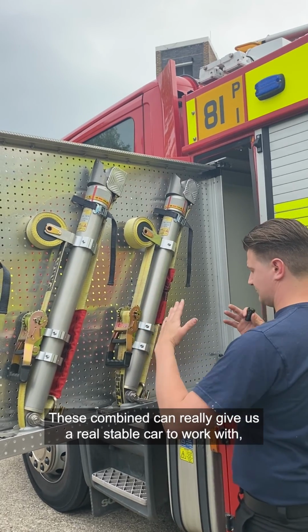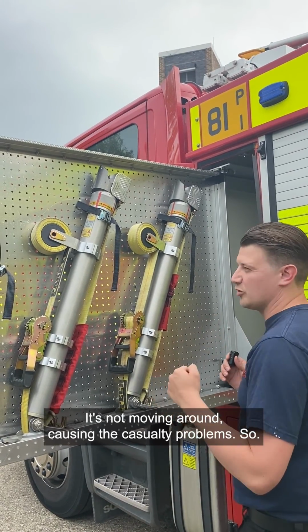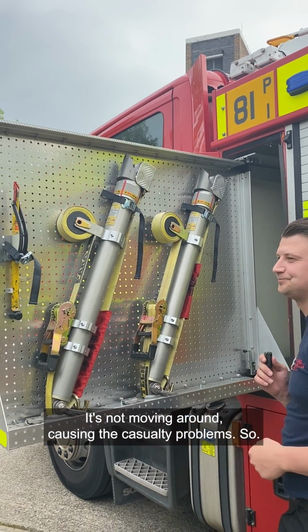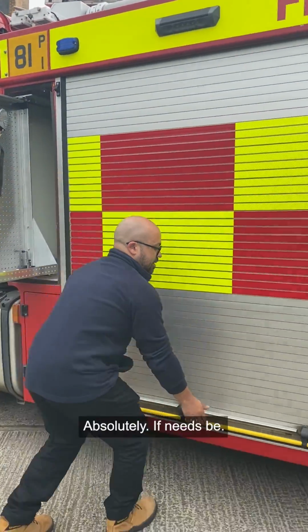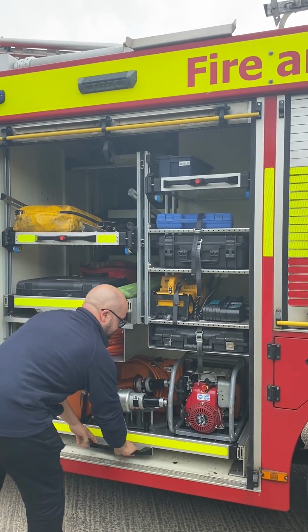These combined can really give us a real stable car to work with, which means that while we're cutting things, it's not moving around, causing the casualty problems while we're doing it. So for example, the casualty is trapped. Would you use the cutting gear, I imagine? Absolutely, if needs be. So let's just roll this out.